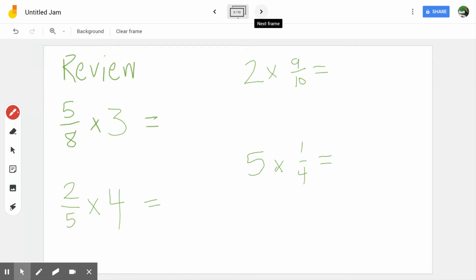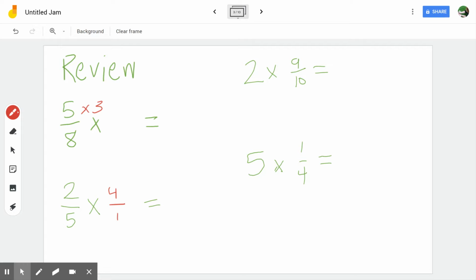All right, let's do some review on multiplying fractions with a whole number. When we do this, we have to either move the whole number to just the numerator, or we move the whole number and make it a fraction. Now, when you put a 1 as the denominator, it just means wholes. Not like holes in your pants, but whole pieces. It's not been broken up into anything. All right, so let's do these.